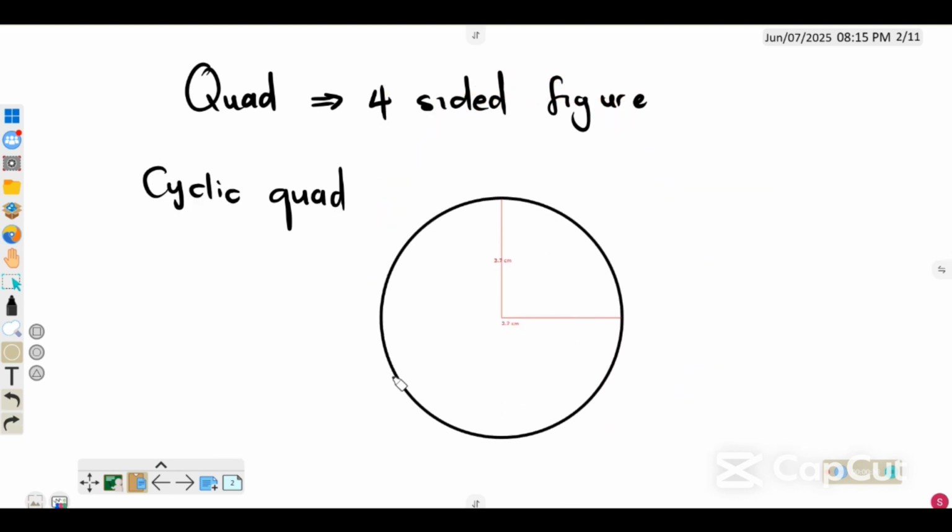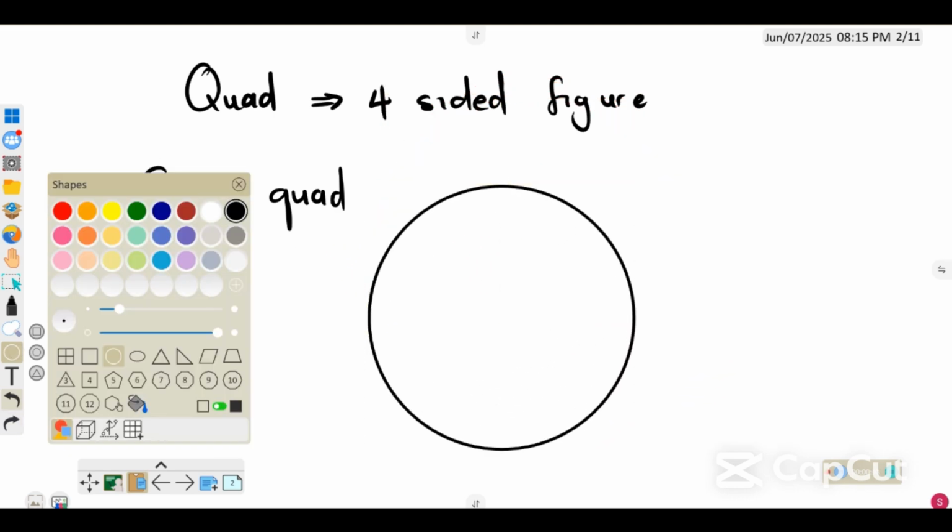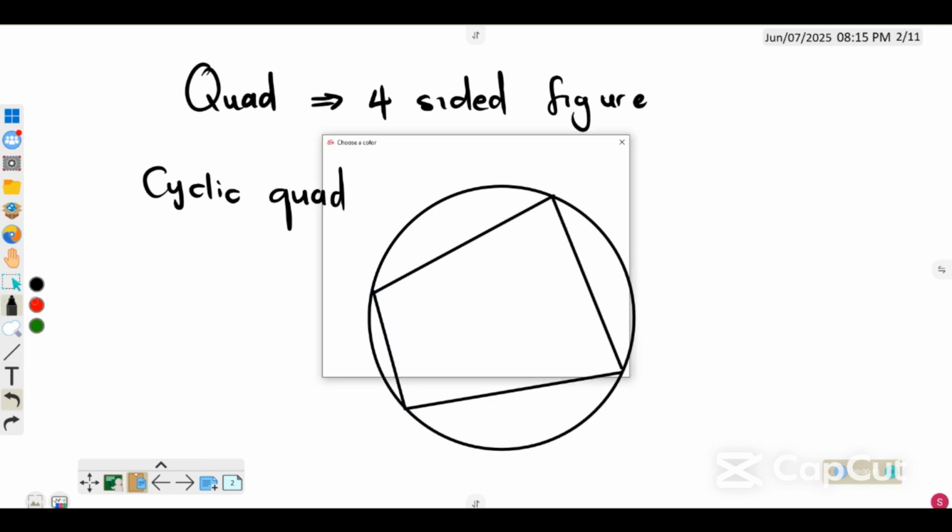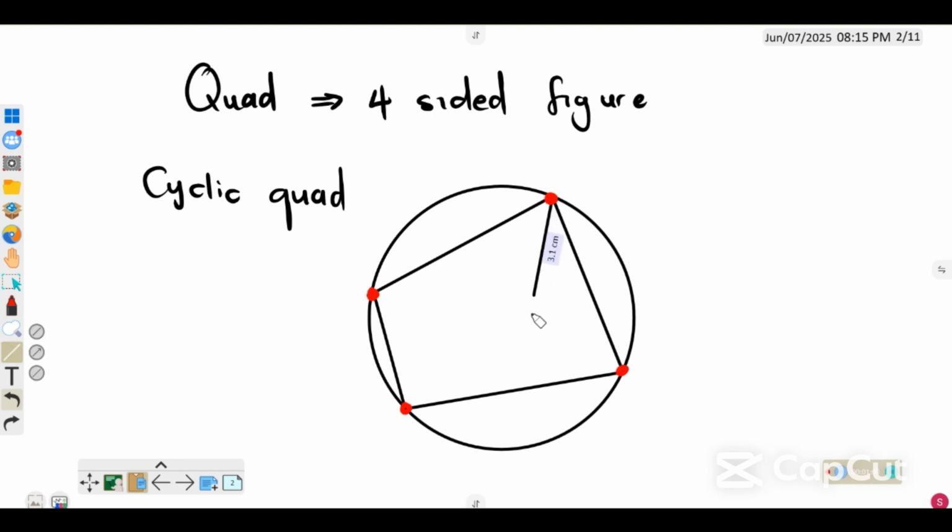So if we have a circle like this, then it has the following. This one has a line like that, another one there has this and that. This is known as a cyclic quad. So you should make sure that the figure you are referring to touches the circumference 4 times. As you can see, all points of the quadrilateral lie on the circumference of the circle, which means if I have something like this, this will not be a cyclic quad.